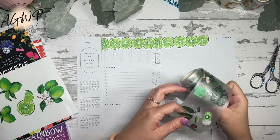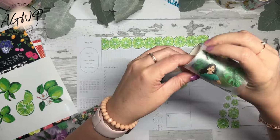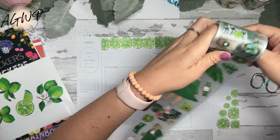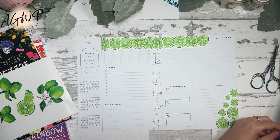So we have the girls that have green. So we have, I think, four girls. Her green is a little off though. None of them have lime, but that's okay. That's perfectly fine. I'll probably end up using them all.